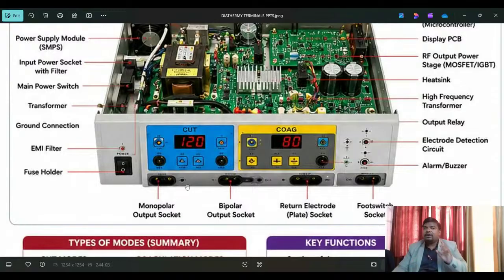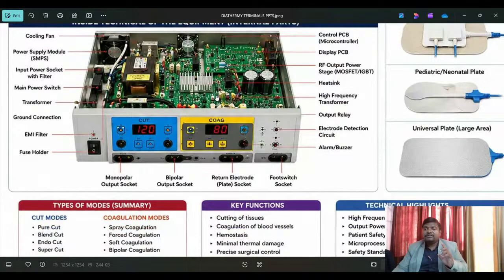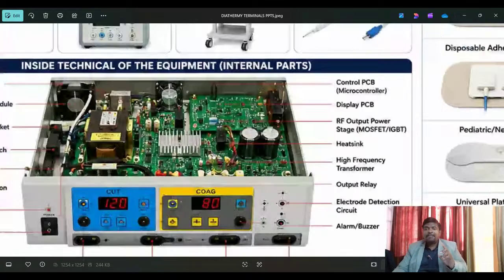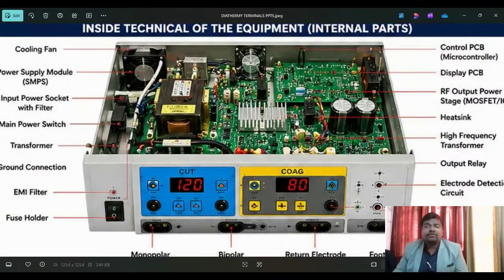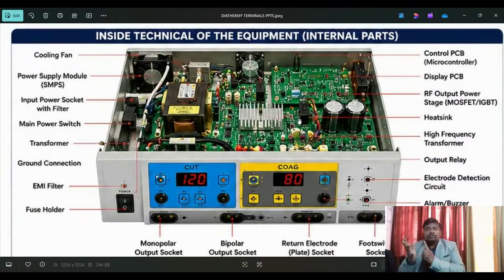So if anything is not working, friends, biomedical engineers, if a diathermy complaint comes, what should you think? First of all, you have to protect yourself, and check the electrical issues. Next, the fuses. Next, check for physical damage. Next, check the accessories to see if they are good or not. Next, if everything is fine and it is still not functioning, then you have to check these areas.